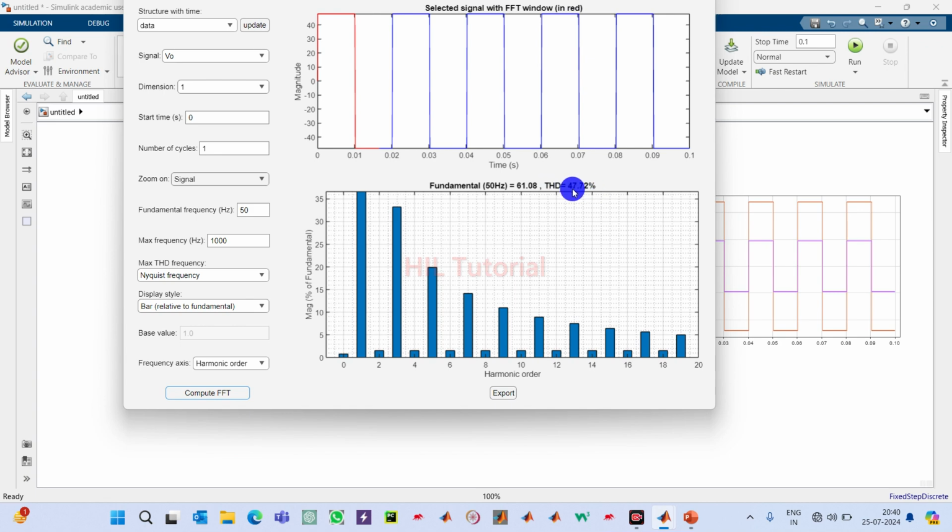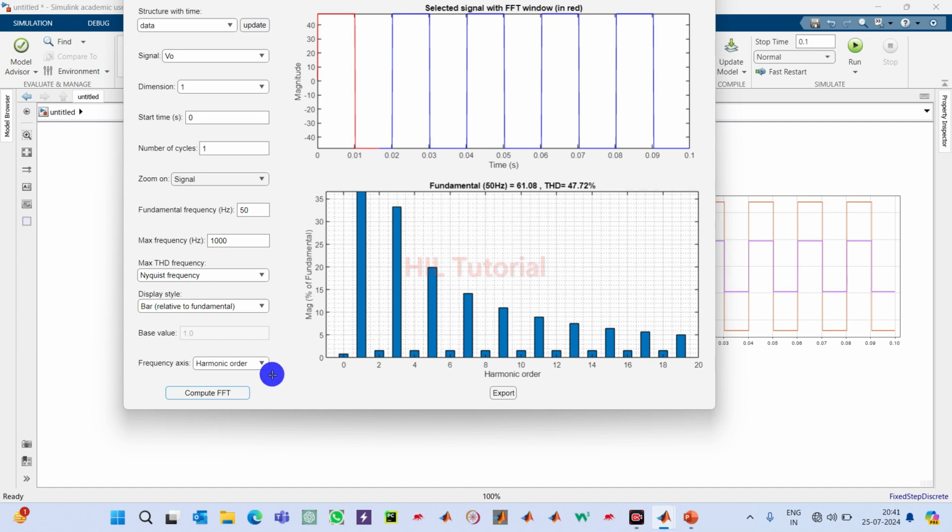By the way, it is not coming, maybe because of some problem. But it should come around 48.0 something like that. You can see here, this is the fundamental frequency, then this is third, this is fifth, then seventh, then ninth, then 11th. Only odd harmonics will be present, and even harmonics are very small.